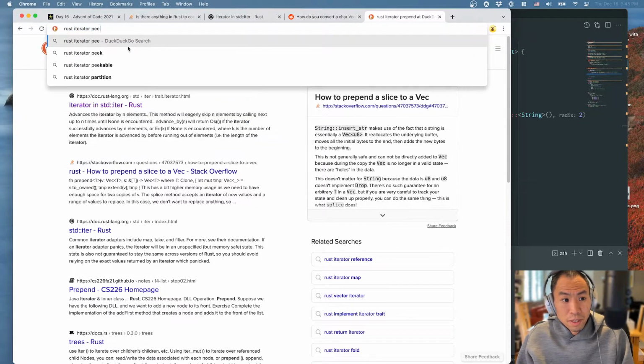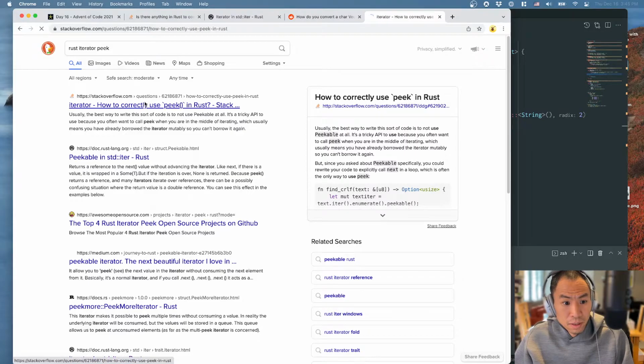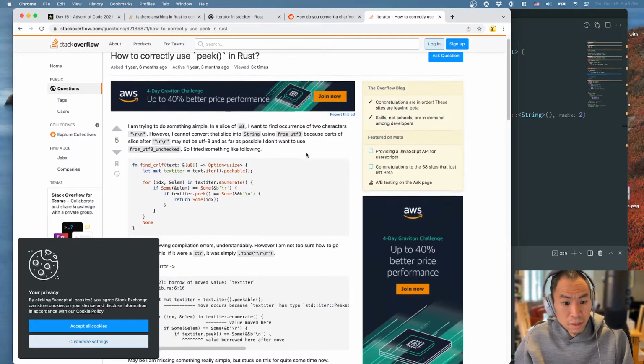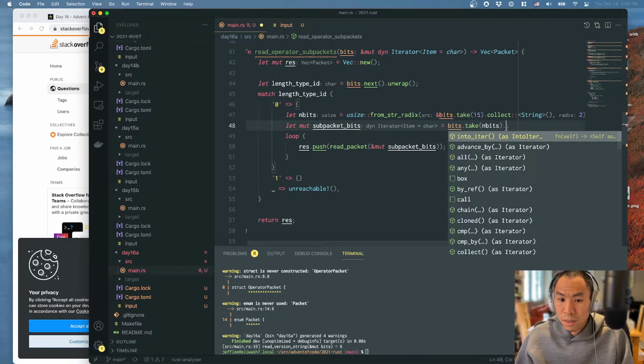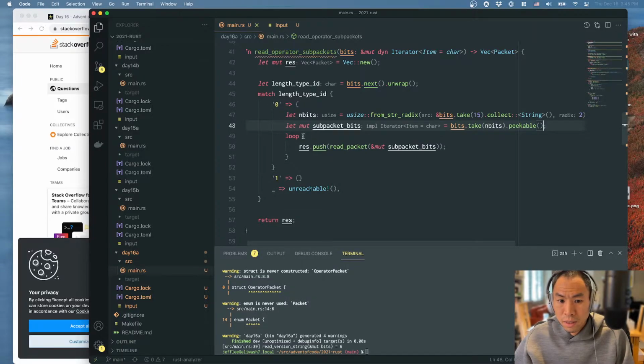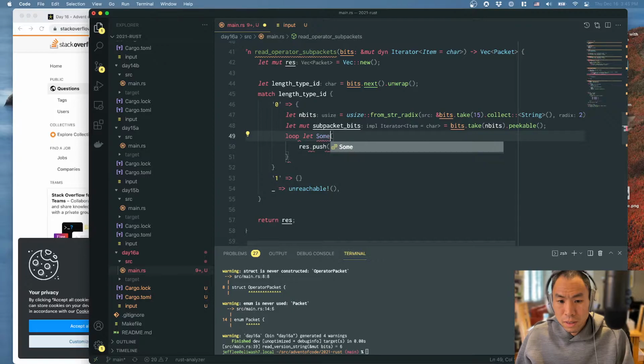Rust iterator peek. Is there a peekable? I guess we do convert it into a peekable. Let some value we don't care about equal to subpacket_bits.peek.